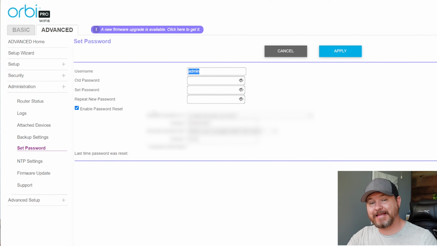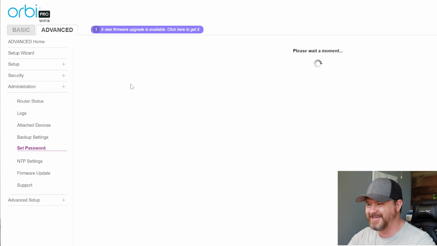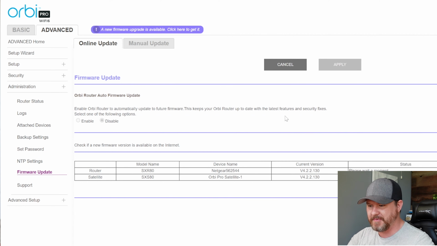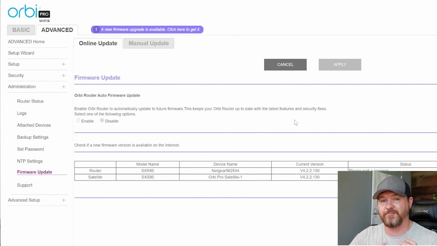Now, the next thing you want to check and update is your firmware software. You want to make sure that is up to date. If we look right here, actually on the top this whole time, it says right here, a new firmware is available for my system. I'm going to go ahead and click on that. It's going to bring me into the firmware update. This can update the firmware for me. It's going to go reach out to the internet and update that for me.